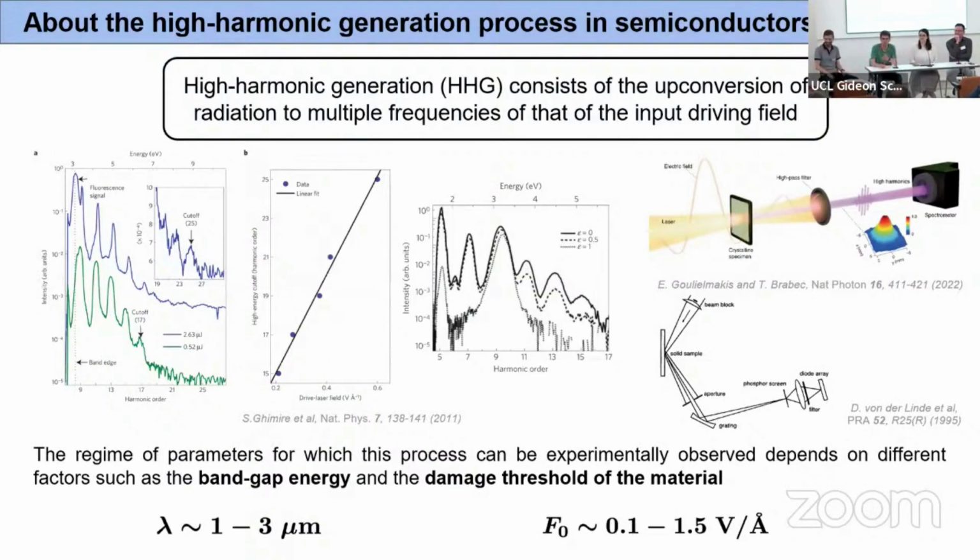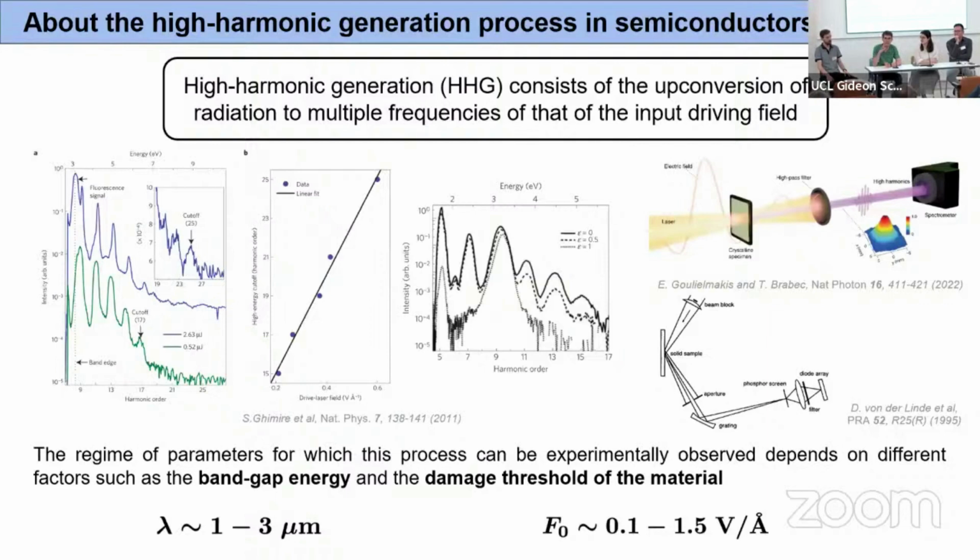And okay, so as you already know, high harmonic generation consists in a process where a strong laser field interacts with a given system, in our case, a solid state system. And this leads to the radiation of high order harmonics that, as has been shown in the tutorial, can be either even or odd harmonics of the input driving field. This depends, as we have seen, on the polarization of the laser field and also on the symmetry of the material. This resembles very much to some extent what we have in atoms, but there are some very interesting differences, as has been presented.